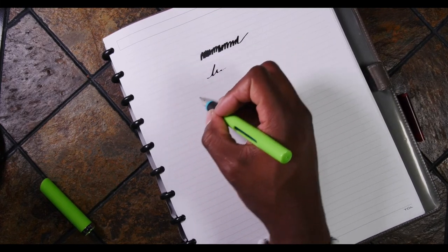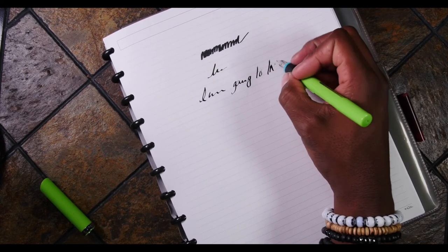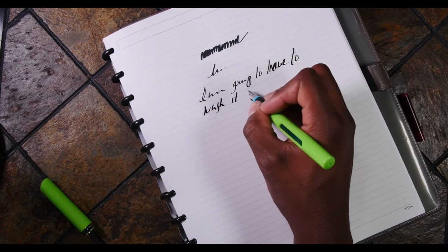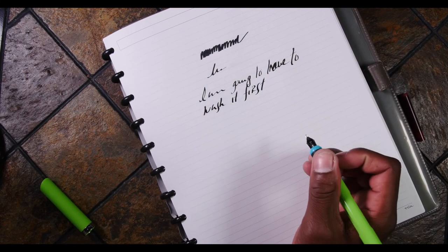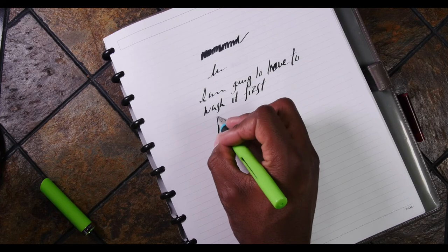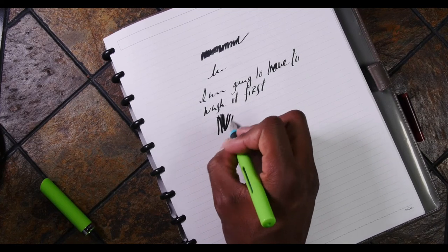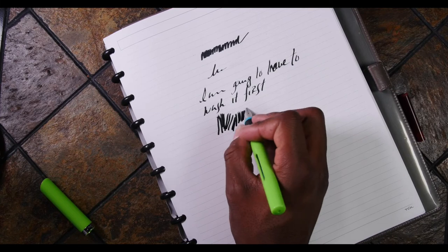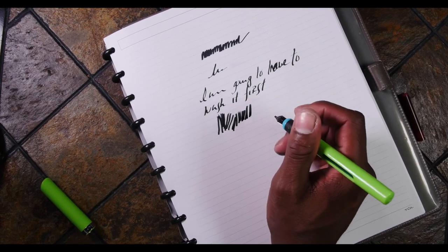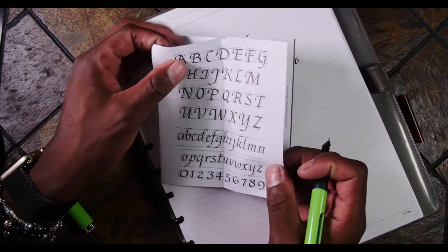So yeah, I believe I'm going to have to wash it first. Okay, so look at me not knowing how to spell. I'm gonna have to do more research on what's the purpose of these pens other than drawing, like the maintenance. So I think we're gonna get into more expensive pen reviews and then just see my everyday take on this. Is this an office pen? Absolutely not. But this is a drawing pen, because as you saw in the instructions that it gave, I can do calligraphy. So if you just want to follow really quickly, let's see what this A one is.